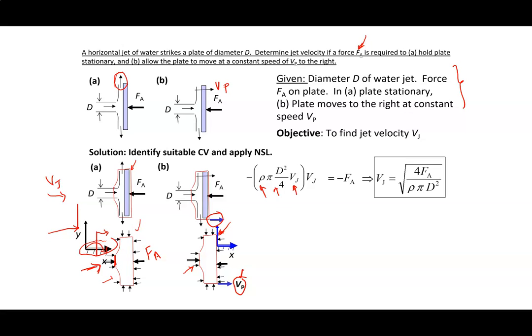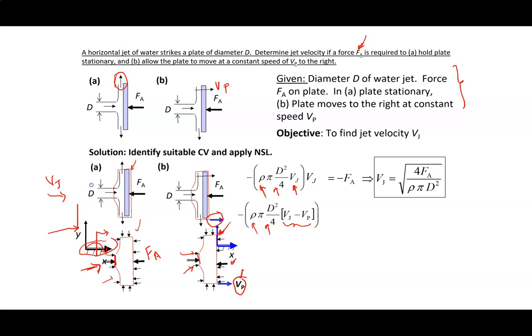All right, we got atmospheric pressure acting all around. We got the external force F sub A shown in this figure. All right, so we're ready to apply a similar balance equation as above. So we got mass flow coming in at this station, and it's simply the density times the area. And now sitting on the reference frame, which is moving to the right at this constant speed v sub p, I see the fluid entering this control volume at a speed Vj minus Vp, right?